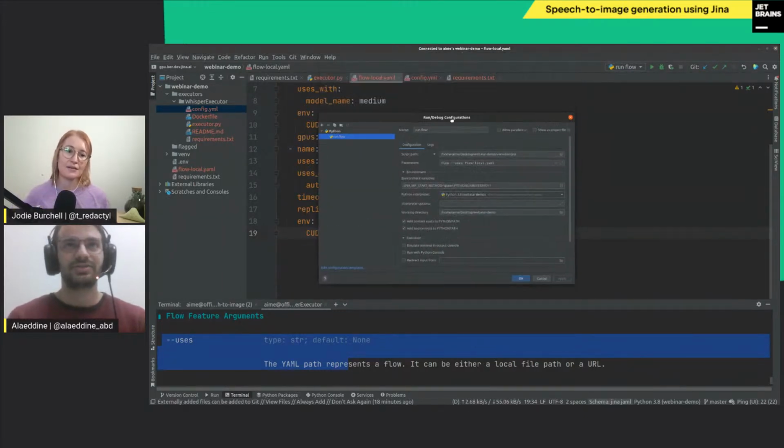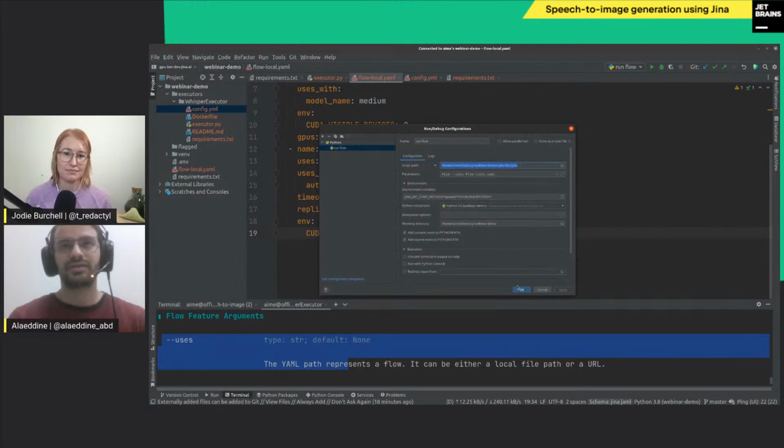Basically, all you need to do is provide a path to your Jina executable. Let's say we use the flow subcommand, and we need to provide the path to our YAML file, and you need to provide the working directory, and I also need to provide the Hugging Face token as an environment variable. So I will just add this in another screen, and I will submit.